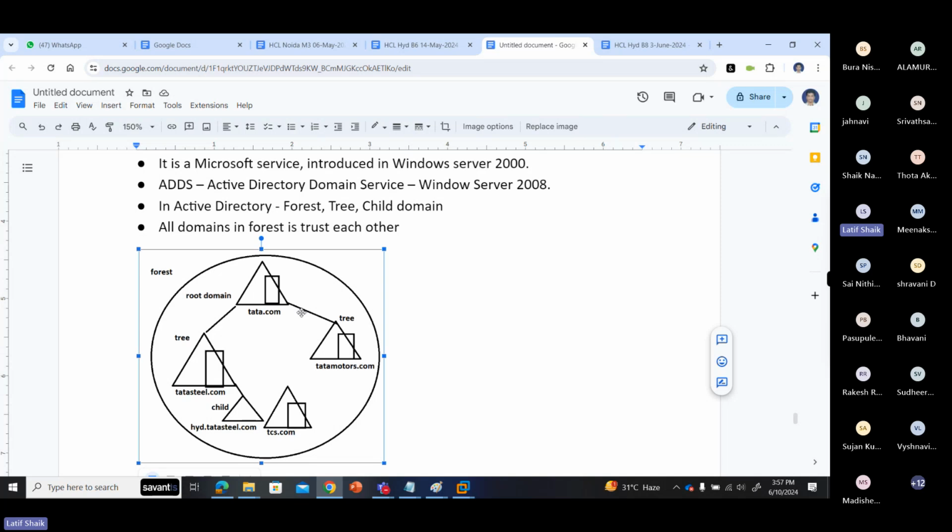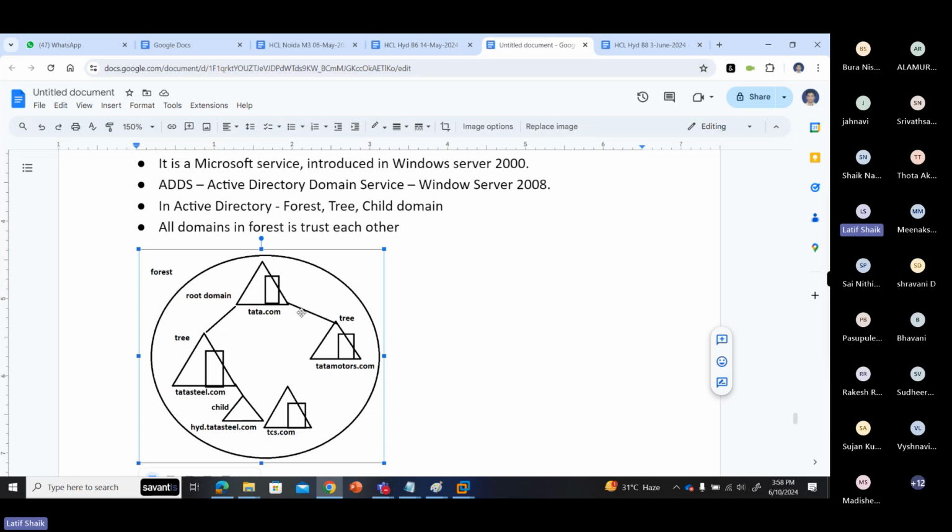Okay, so the point is, in the olden days, Windows NT server time, different organizations under the same enterprise, like Tata Motors, Tata Steel, there are different organizations under the same enterprise, but they have to trust each other.